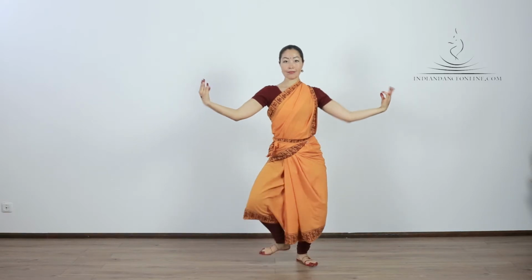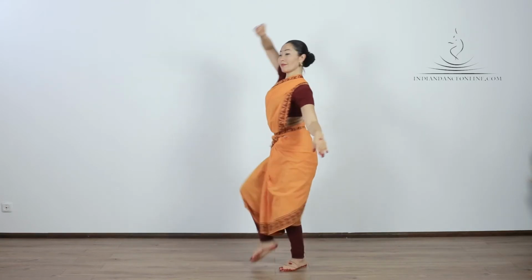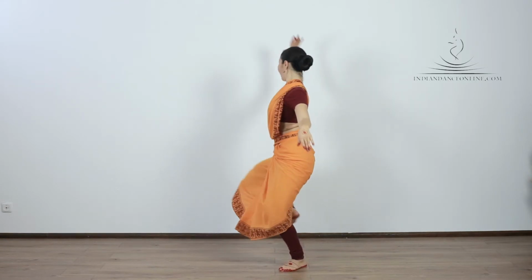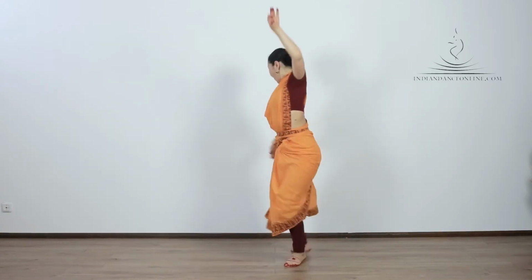Then we do Tribhanga 3 to the right side. After the movement, half beat with your left foot is done. After that, choke number 2, turning to 90 degrees to the right side.